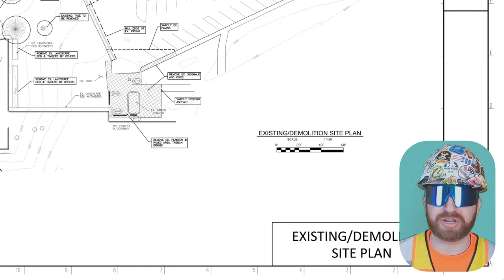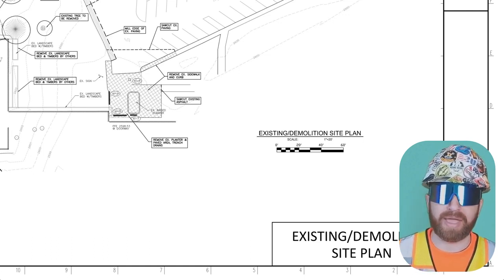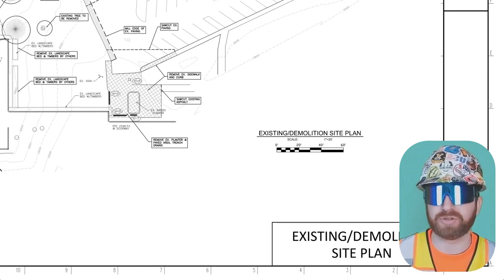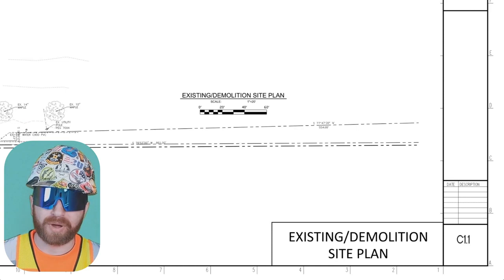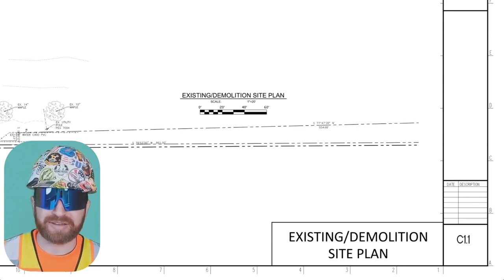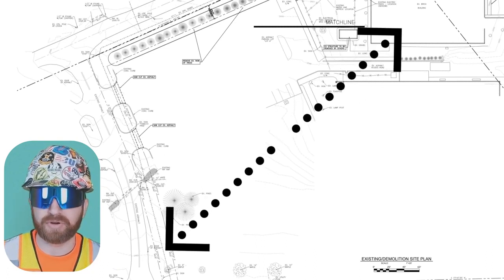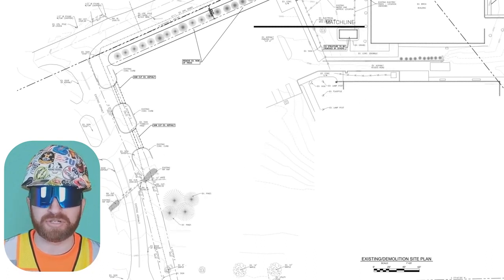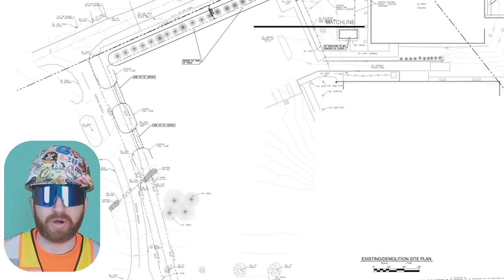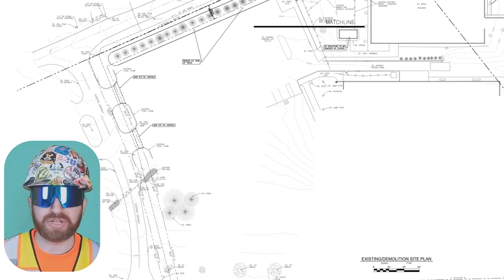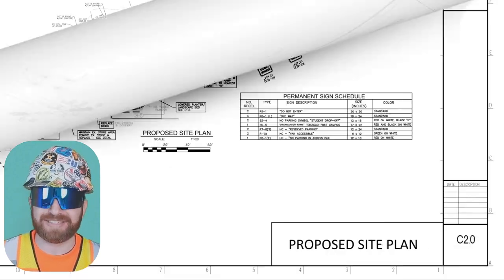If there is demolition on your project, each set, your architectural, electrical, mechanical, may have its own demolition plan, or sometimes the architect and engineers combine it onto one singular plan. C1.1, existing and site demolition plan continued. Okay, so this tells me that the project likely takes up a large square footage, which required the design team to split this project up into multiple sheets or pages. So I'm going to expect that from here on out, there's likely going to be 2 pages for each sheet title based on this split.